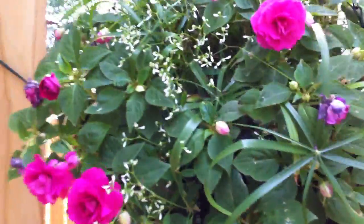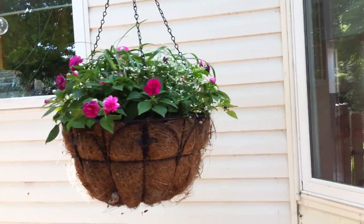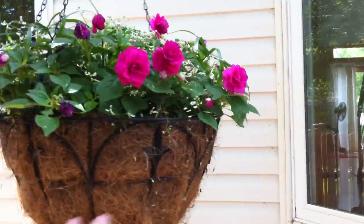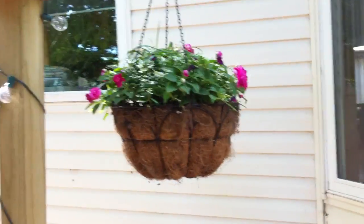Up here in my basket, this one's actually one of those 30-second baskets — it's for the laziest gardener in the world. That's me. Basically, it comes already done. It has the diamond frost in the center there, and then it's got the other flowers on the outside. It comes already in a planter, you just pop the bottom off, the roots are exposed, and then I just stuck it inside this planter with dirt on the bottom and dirt around it. I don't have to do anything else except water it. And it's just fabulous — and that little guy can't get at it!